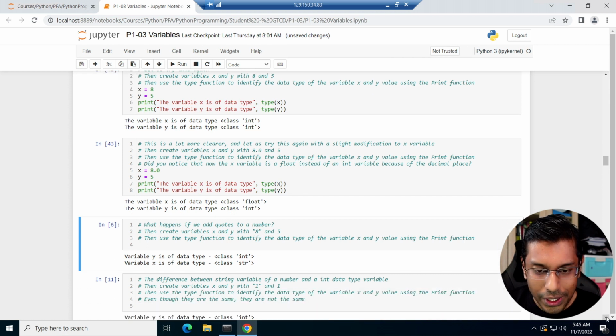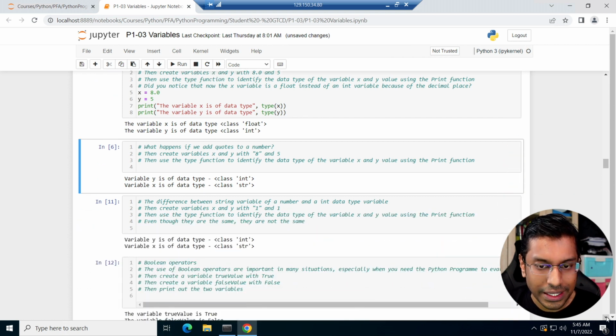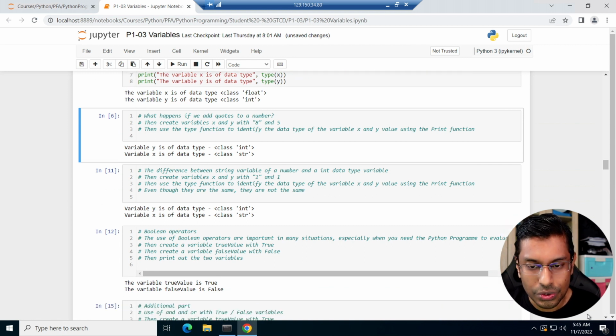Usually, you must be careful how Python saves this, right? Because Python uses the next best alternative option to store it. So if you don't give any decimal points, it will save it as an integer. If you give any decimal points, it saves it as a float. Simple, right? Now, what happens if we do the same thing but add quotes?